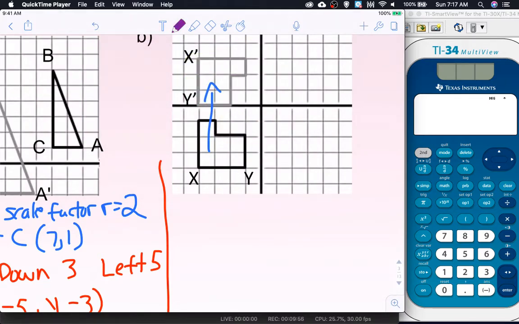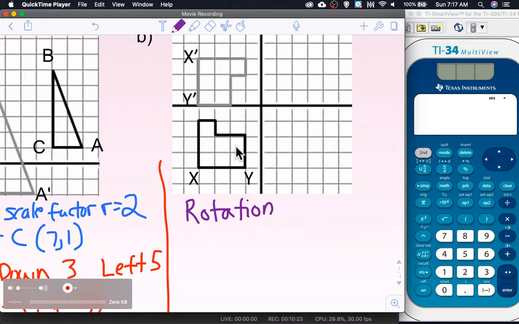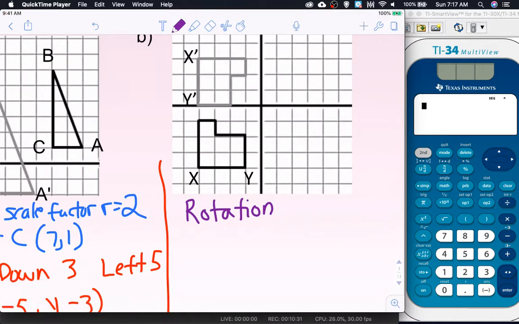I see a rotation, and I'm not quite sure what's going on after that. I'm not quite sure what the second operation is, but I definitely see a rotation. So I'm going to start with that, actually. Sometimes you may not be sure what the second operation is. It's not as obvious. Depending where I rotate this from, I might be able to get this to land up exactly with that. Might be hard to do, but I might be able to do it. But I'm not going to focus so much on that.